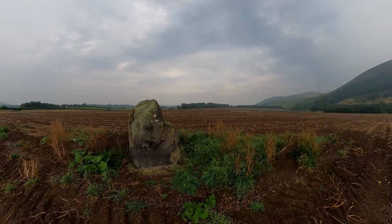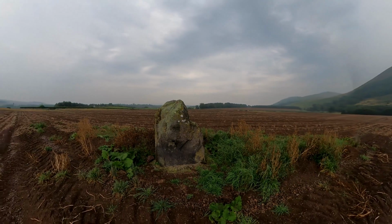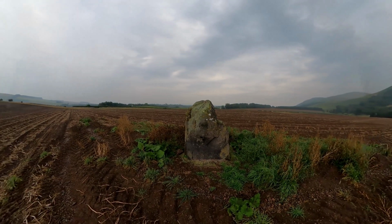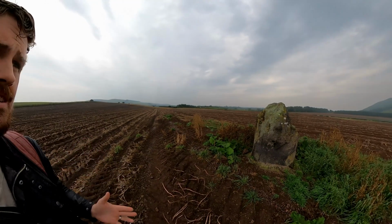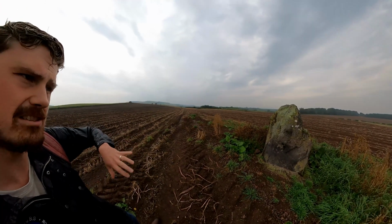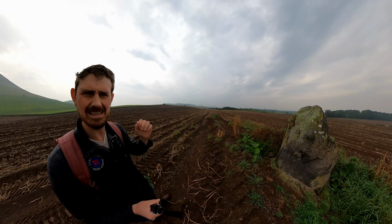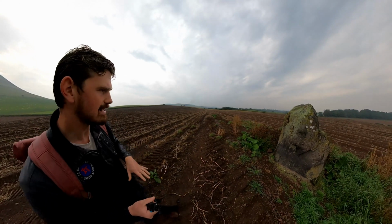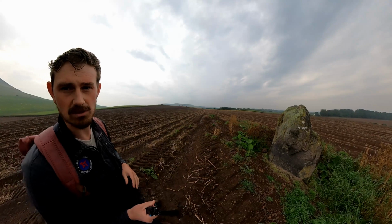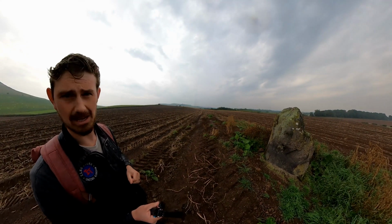Now, I know in a previous video I referred to henges and stone circles and things like that, and I put them into the Neolithic period. But I've continued to read, and in Northumberland we have this sort of thing where many henges are Neolithic, but quite a lot more in Northumberland are now in between the Bronze Age and the Neolithic period, this Chalcolithic period. And so right here we have this standing stone which is referred to as battle stone, and I'll actually explain why it's called battle stone in a minute.